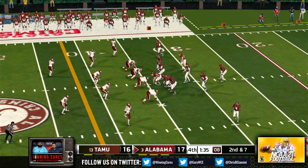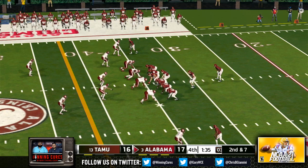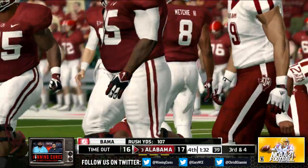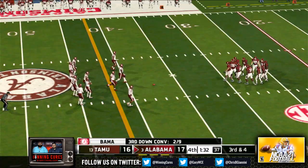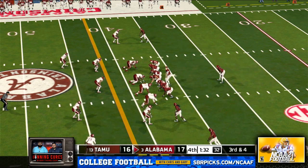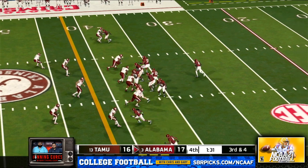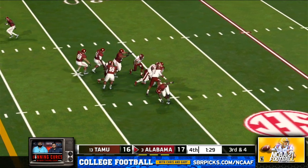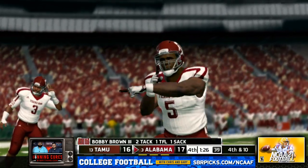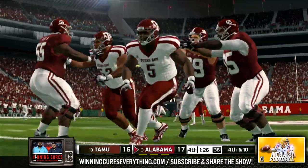Texas A&M's going to have to use their second time out of the half. Makes it out to about the 37-yard line. So the Aggies using their third and final timeout. They're about 4 yards away here on third down. Less than 2 minutes in the fourth quarter. Well, you can see the elation on the defensive coordinator's side of things, and why not? His defense just came up with one of the biggest stops of the game in a vital spot in this fourth quarter.